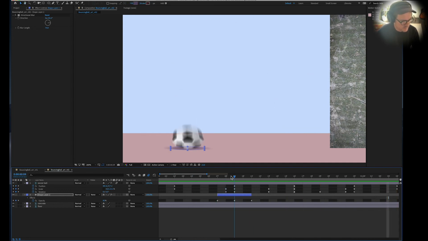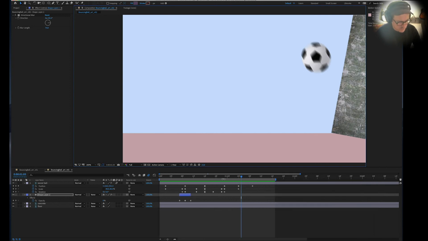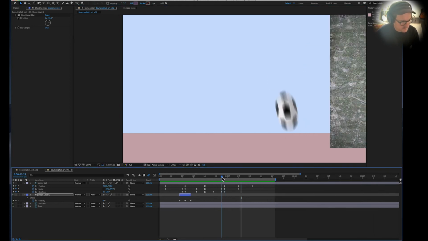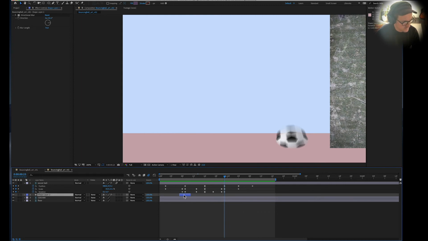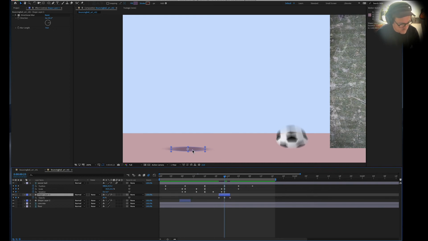Now, is it in the right place? Probably a little bit lower. Let's bring it down to there. Make it a bit bigger. And now I'm just going to duplicate that shadow for the second bounce. So there, I want another one. Remember we use Shift Command D to split the layer, but just Command D duplicates the layer. So duplicate, I'm just going to put it there. It's in the wrong spot, but the keyframes are all right. I just now grab the second one and put it there.